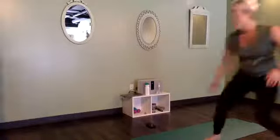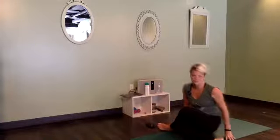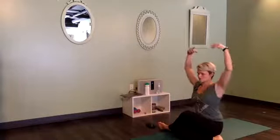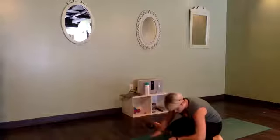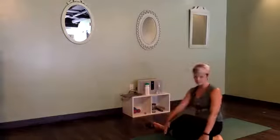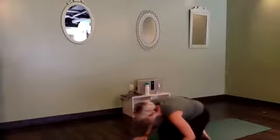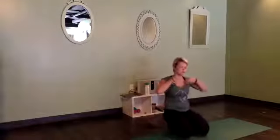Walk your hands in, lift your chest. We're going to sit off onto the right hip and swing the back leg around to the front. Cross knee over knee, or something approaching this shape, and try to make your hips equally connected down into the mat. Reach for the sky and forward fold over your legs. On your next breath, rise up and then step back to downward facing dog. Take a couple of breaths in down dog — wiggle, bend, shake, whatever you need.